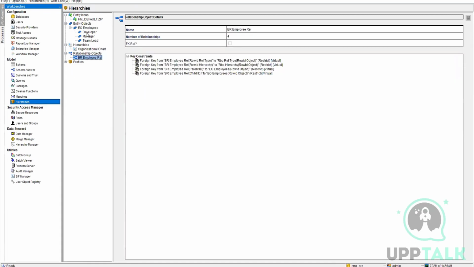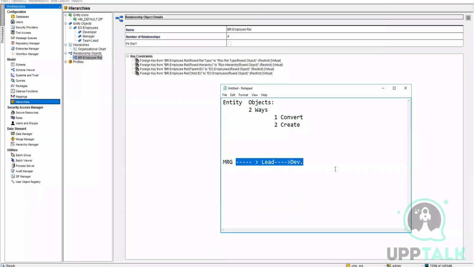Okay. So like this, we have a tree structure, right? In hierarchies, there is no tree structure. There are hierarchies and all the hierarchies are listed down as child. So there is only parent and child. We don't have a parent, child and grandchild level. But in the entity types and in the relationship types, we can go with as many levels as we want. Okay. But over here, we'll be creating separate relationships. So from this to this, there would be a relationship. From this to this, there would be a relationship. If there would be anything afterwards, all those relationships will be created separately.